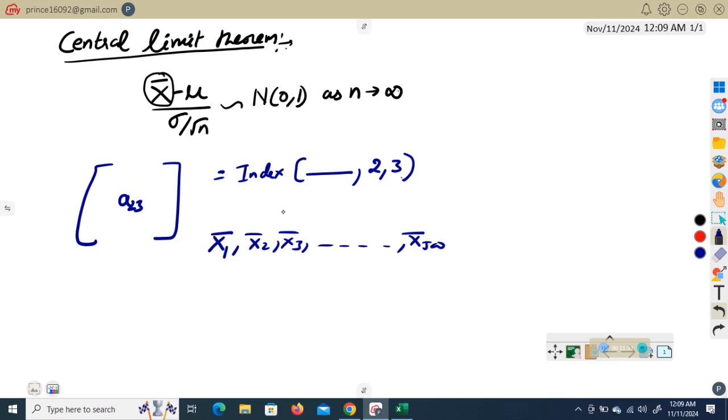I want to prove that the mean of the sample mean will be mu, and the variance of the sample mean will be equal to sigma square upon n. And this x bar will follow a normal distribution with mean mu and standard deviation sigma upon square root of n. This I want to prove in this activity.